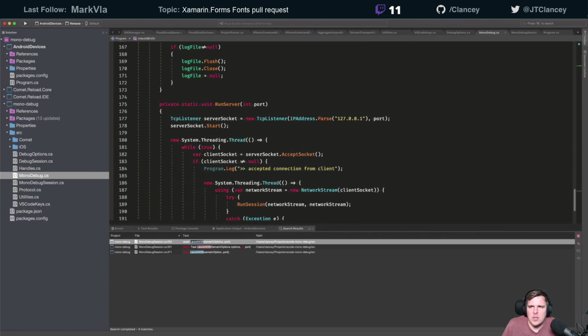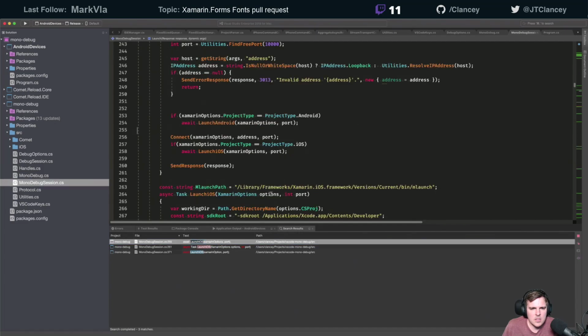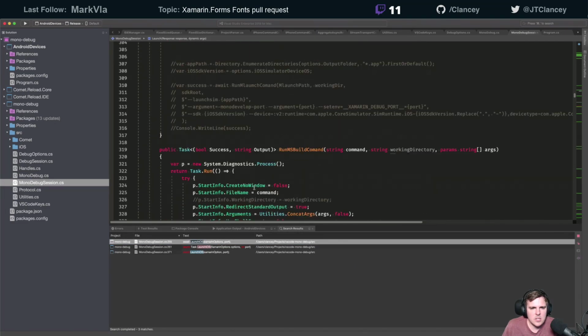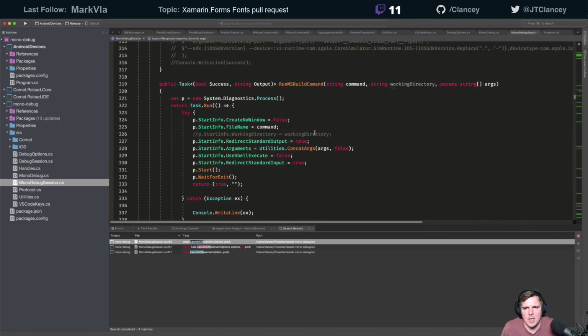All right, what we'll do here is... Where were we? We were in this thing. Launch Android. We were doing something new for running msbuild. What we'll do here is the command.